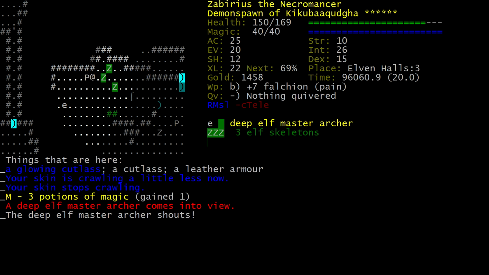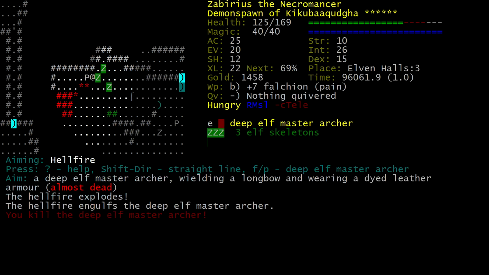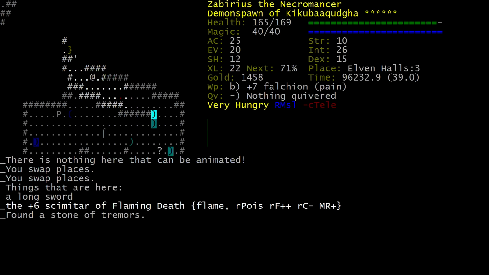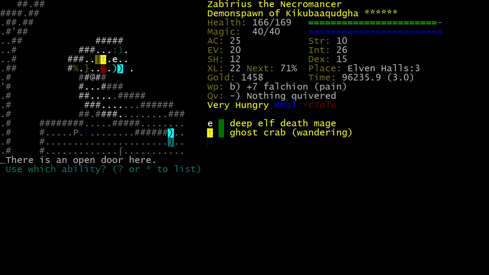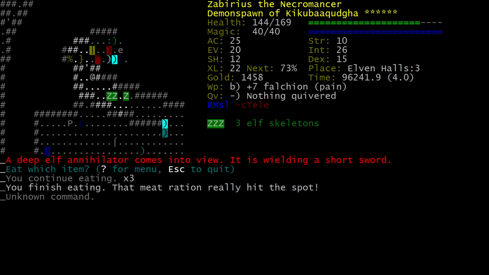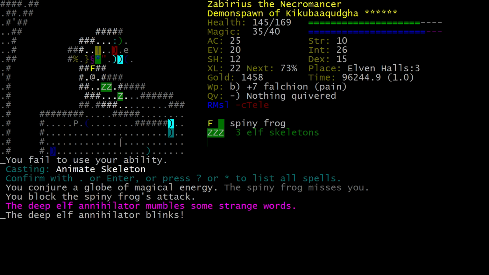Three potions of magic and a Master Archer. That's nothing to mess with. We're just going to use Hellfire against this guy. And again. Stone of Tremors, interesting. Ghost Crab, also interesting. Definitely time for Hellfire. You're starving. Whoa, okay, come on. Let's just eat this meat ration. Good. And, Hellfire. Oh, I messed it up.